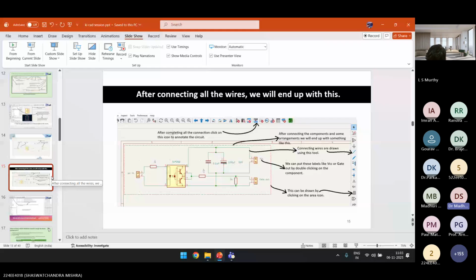Then my question is, you are designing this buck converter only for PWM generation? Yes, this is a demonstration. In the demonstration, we are showing how to generate the pulse, and after getting the pulse, we feed it to the power circuit and see the output. We are giving 20 volt as input and 50% duty cycle in open loop, and showing how 10 volt is coming. The main thing is how the fabrication is done.